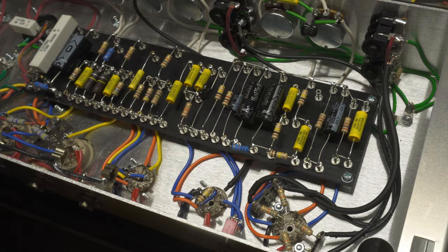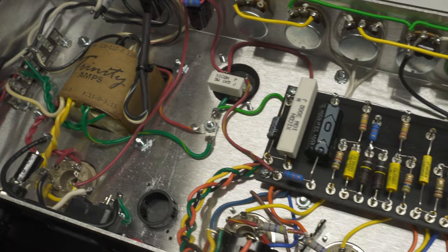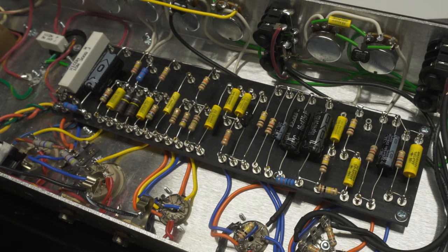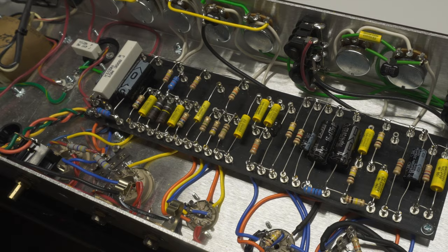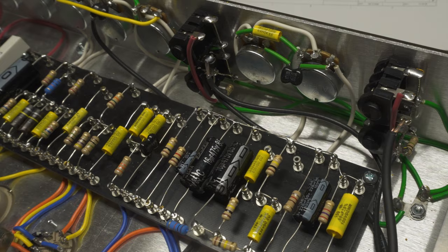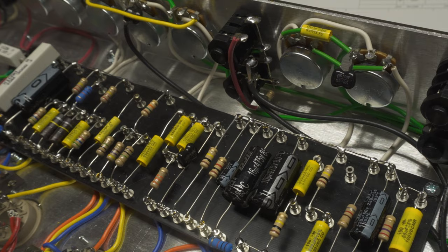I think it's done — got all the wiring finished up, tried to keep things as neat as I could, and made sure all my joints were solid. Honestly this was not too bad difficulty-wise; it's just a matter of taking it slow and getting everything where it needs to go. I was kind of surprised after the Tweed build — I thought this would be a lot more difficult and it really wasn't; it's just more stuff to do, so it just takes a little longer. You just have to make sure you're following the layout and not skipping anything. The hardest part was probably the input jacks — there's a lot going on there. I ended up taking the input jacks off to make most of those connections. I soldered the ground wire that passes through right here with the jacks installed first, which acted as a spacer, and then I could pull the jacks out knowing the spacing was right and make the other connections. So now I'm going to plug it in, take some voltages, and cross my fingers that it works.